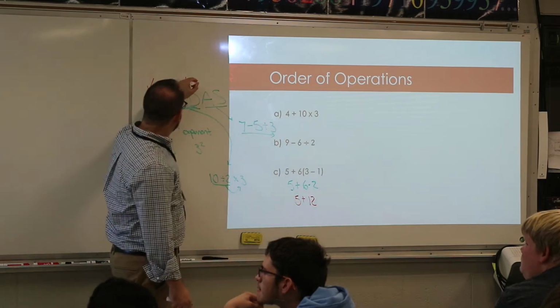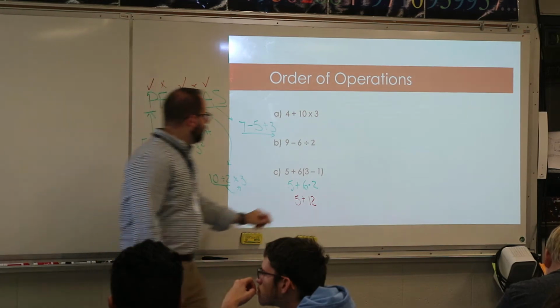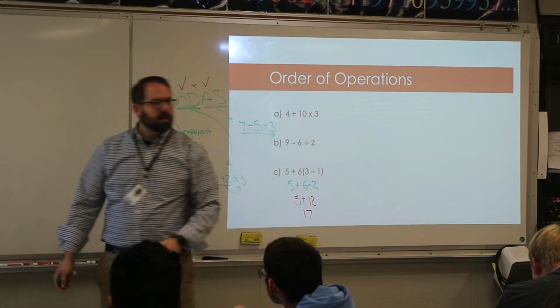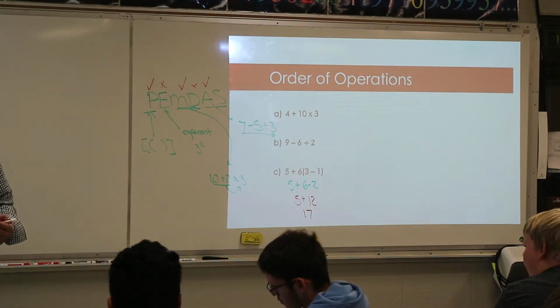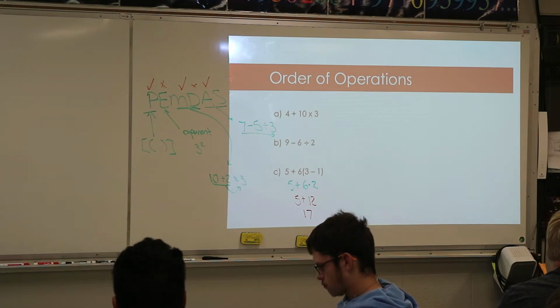And now there's no division. There is addition, so I'll need to do that last. And that's 17. That's what I want to see on paper tomorrow. I actually want to see kind of your order you're going in. I pick kind of easier problems to see where you're sitting.